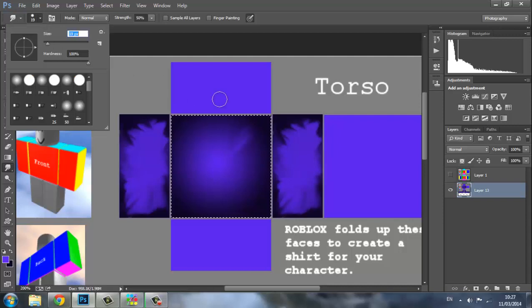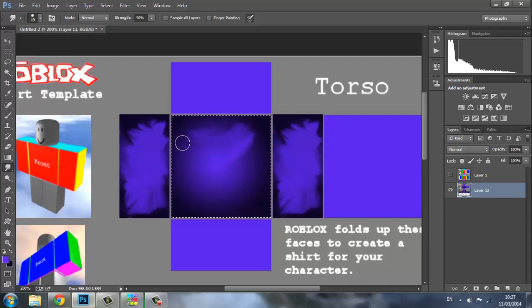I don't think I'll be adding any detail to the front of this, but if I was to make a suit or something, then I would plan that out first. I would make the tie or a bow tie. I would set the t-shirt out. You know, just make it look like an actual suit. I'll do that in another guide video if you guys request it. I'm not sure if anyone would be interested in making a suit, but if you are, then just let me know. I mean, if one person asks for it, I will do it.